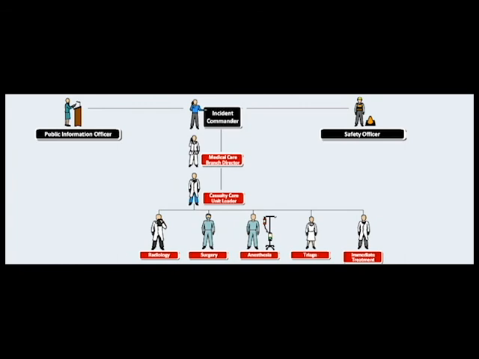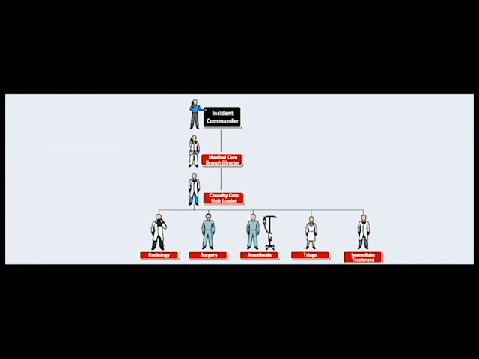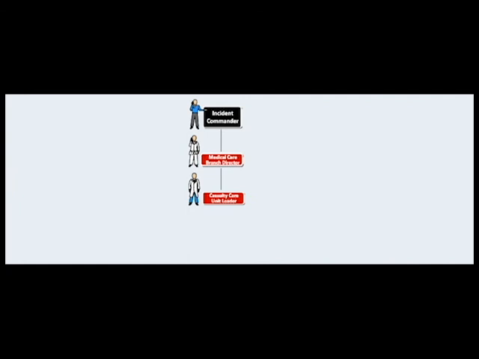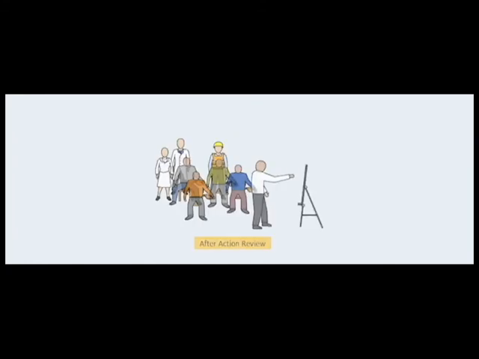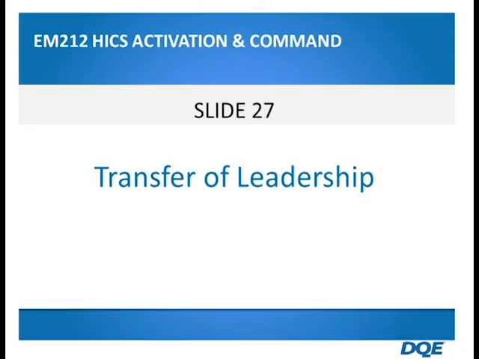It is determined that no further patients are inbound and the existing cases are managed, so the ICS can be scaled back or de-escalated. For instance, the safety and public information officers can be released to normal duties as the IC determines that those functions are no longer needed. The increased trauma capabilities are demobilized and most staff returns to business as usual. The command function stays activated for the time being, but will rapidly return to normal duties as well. An after-action review is scheduled for the end-of-shift meeting in the ED.